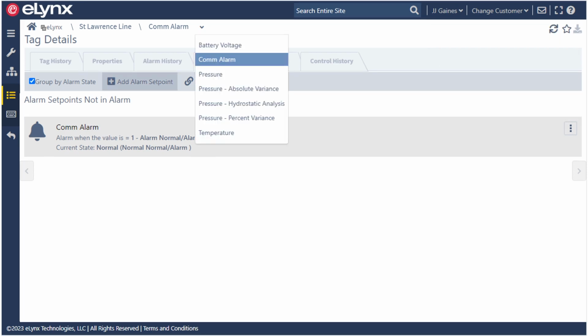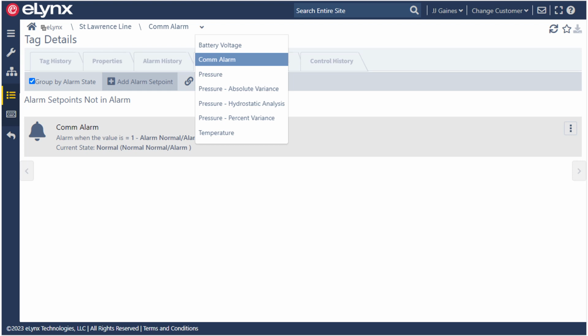So next we're going to talk about the most important, the water loss detection alarms, and those are the ones that are dealing with your water pressure. This is where every system is going to be different. Depending on the device placement in your system, the tolerances are going to be different.